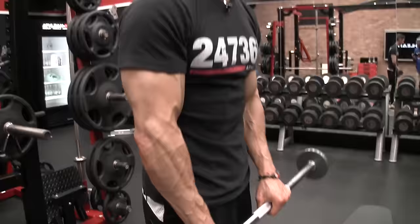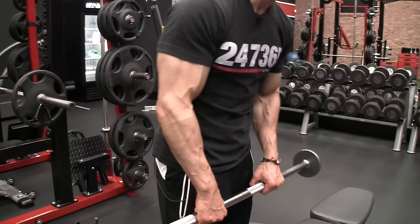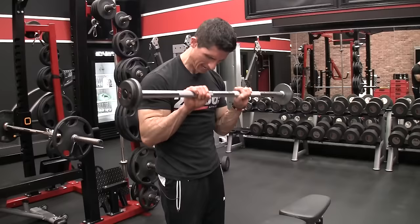Then I rotate the opposite side — left, right, left, right. I want to work this in a ladder style, because in this standing position I can also work the brachioradialis with a reverse curl. So I go one second of roll, then one rep of a reverse curl; two seconds of rolls, then two reverse curls; three seconds of rolls, then three curls. I work my way up the ladder as high as I can until I reach failure. Then pick up those dumbbells, do the carry all the way around, come back, and do one more set.